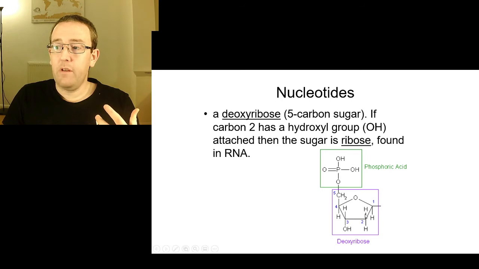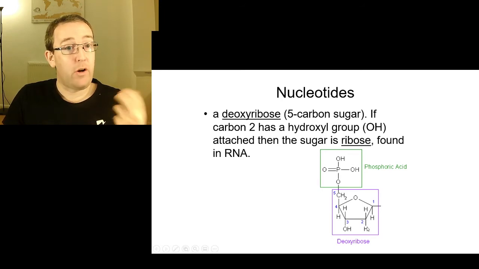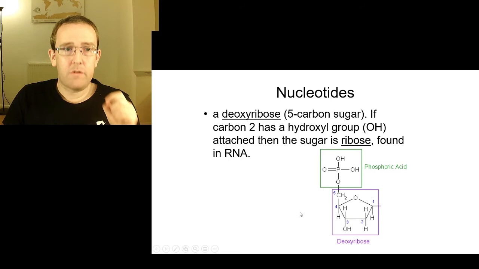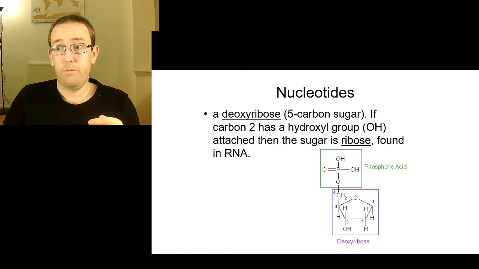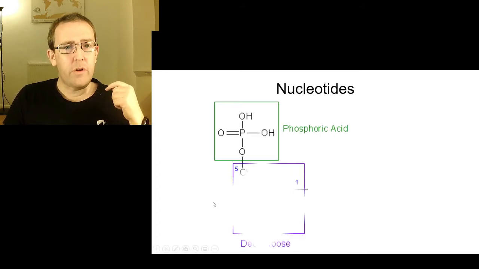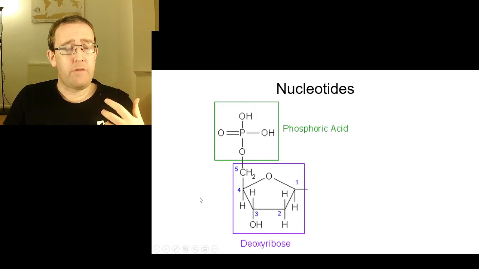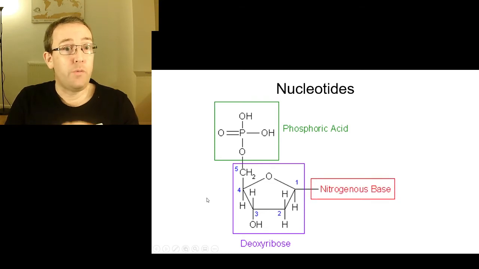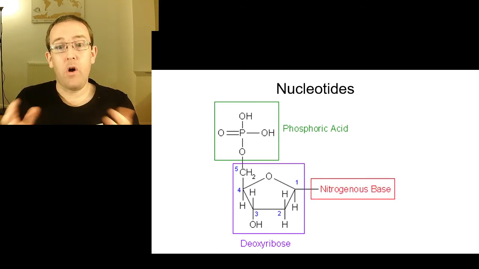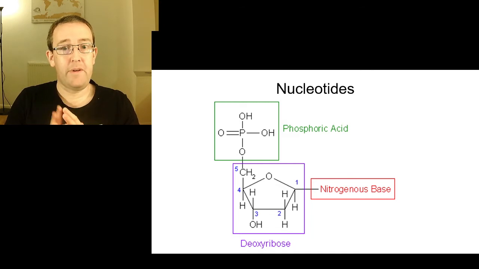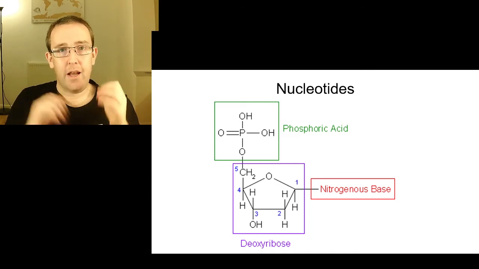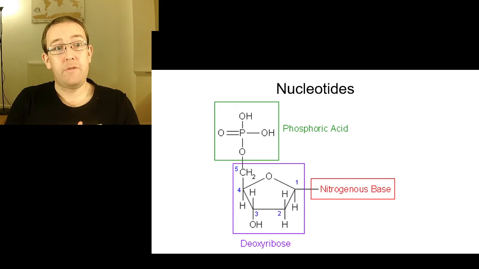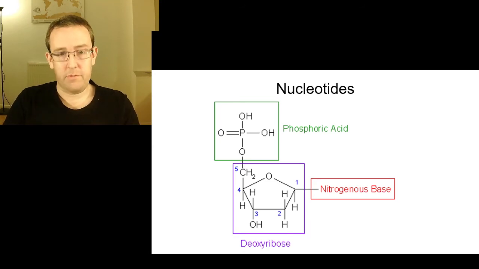Now, of course, because it is those OH groups where condensation reactions happen, that might go some way to explaining one of the properties of DNA, which is that it's less reactive than RNA, which is very useful. So we've got the phosphate group, we've got the deoxyribose, and then we've got the all-important bit on the end, which if you were paying attention in a very short bit of this at GCSE, you probably did. We've got a nitrogenous base. Now we'll get into those a bit later, but they are the ones that have the letters A, T, C, and G, although for A-level purposes you actually do need to know what they're called. So we'll come to that in a minute.